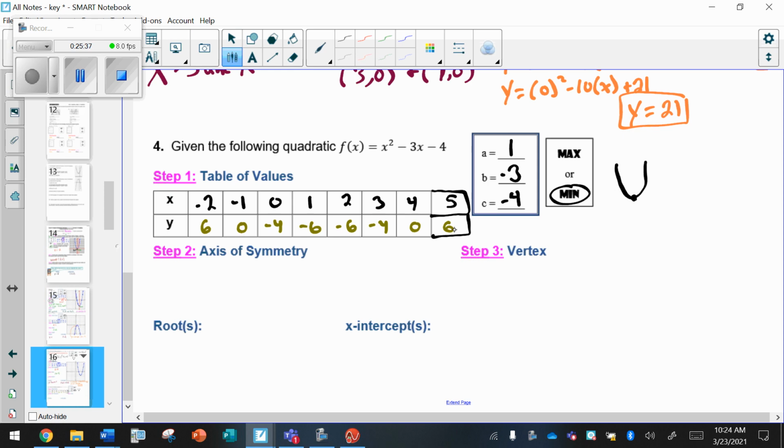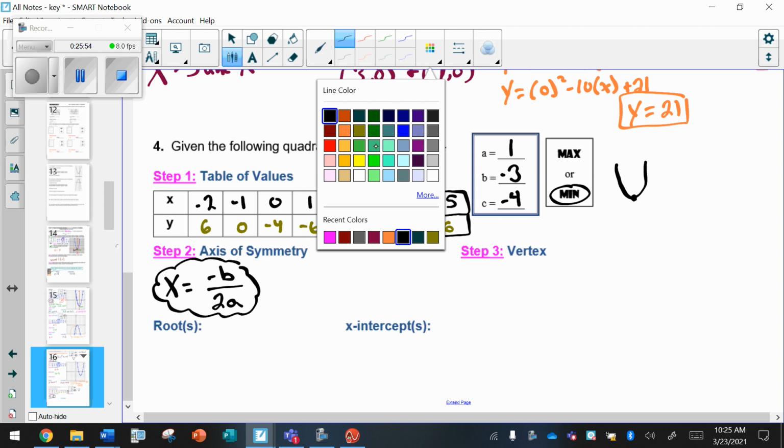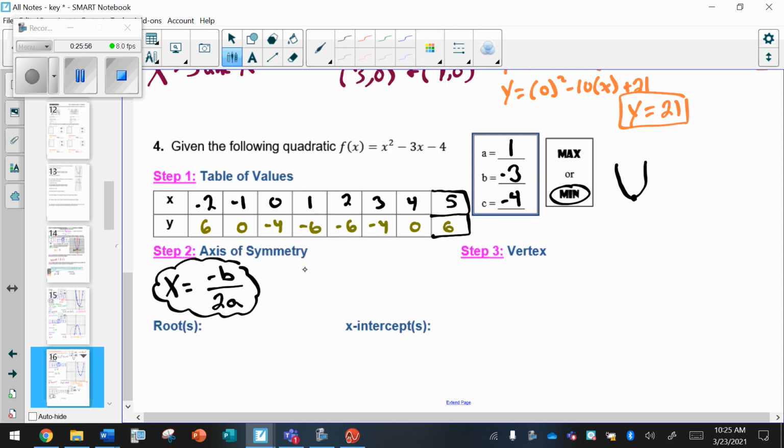which is a great way to sign off on our lesson. So in order to find our axis of symmetry and get our exact vertex, we have to use our formula, x equals negative b divided by 2a. Since we have our a, b, and c values already picked out, this won't be too bad to do. So x equals negate the b value over 2 times the a value.